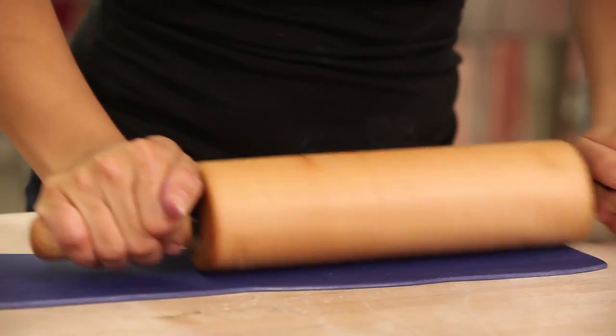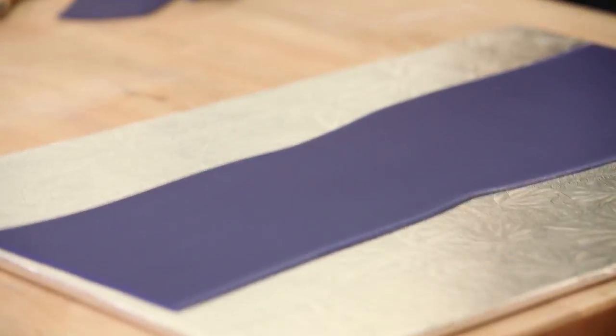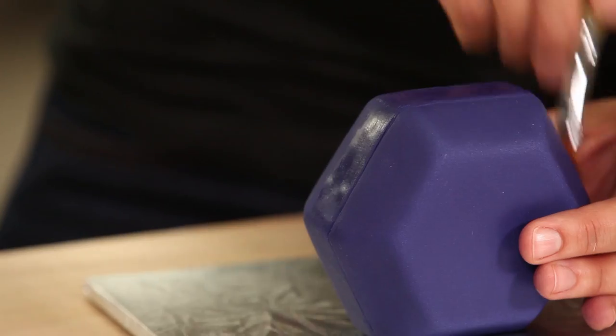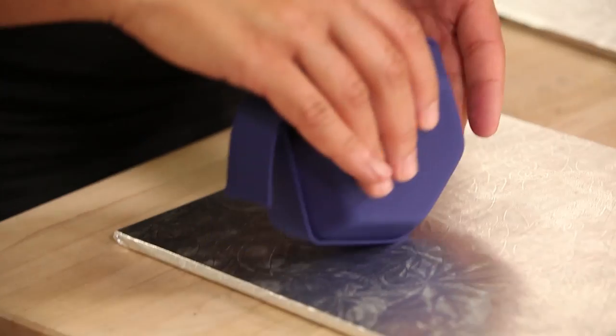Now I want to roll out some fondant to create a band to cover the seams on both of these hexagon cakes. So I roll out a piece of fondant that's long enough to go all the way around each hexagon cake. I cut out 2 bands from my fondant and use the band to cover the seam on each one of my cakes. So now what?